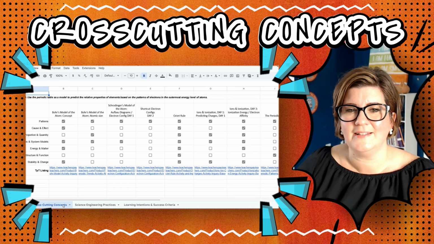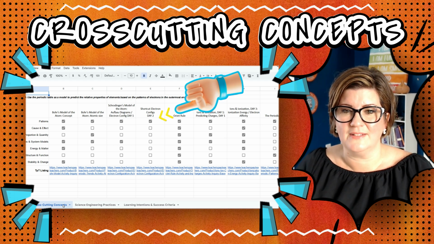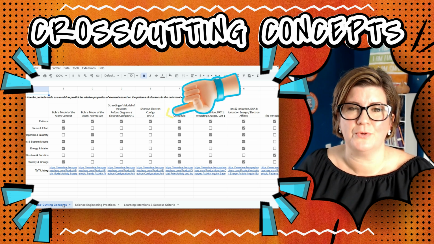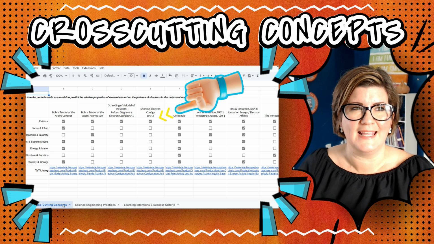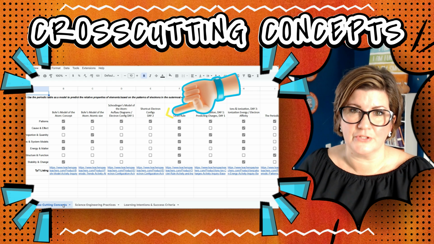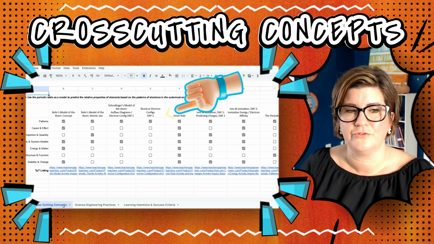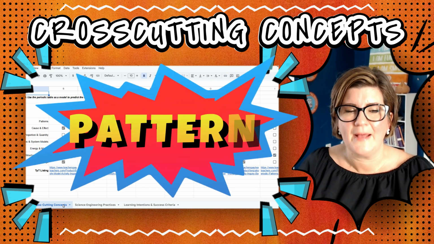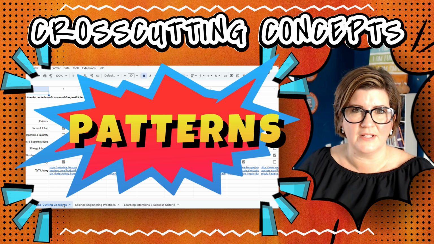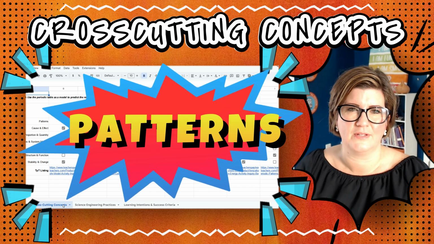For the cross-cutting concepts, there's really only one. In many of my videos and many of my lessons, when I've mapped them out and look at them really closely, I can identify multiple cross-cutting concepts for each lesson based on what I'm asking students to look at or do or think about. In this lesson, it's absolutely 100% patterns, perhaps a little bit of systems and system models in there, but what shines is the pattern. And that's really what we want students to see in any lesson focused on periodic trends.